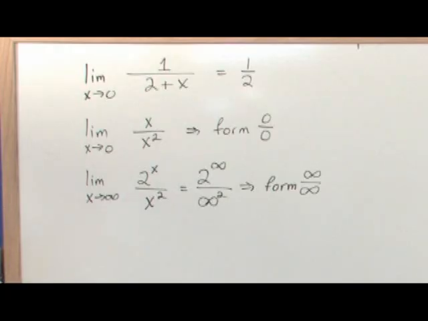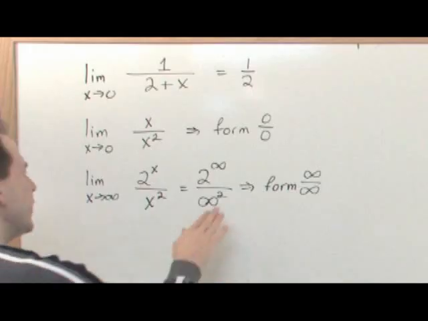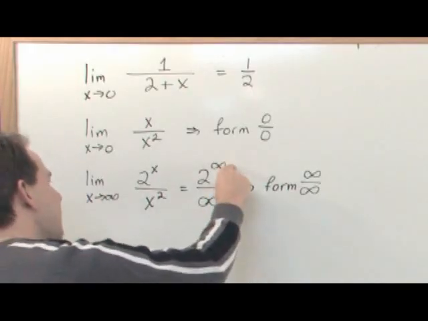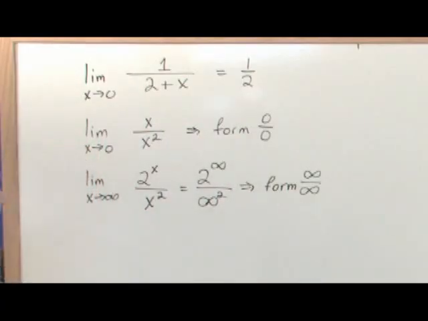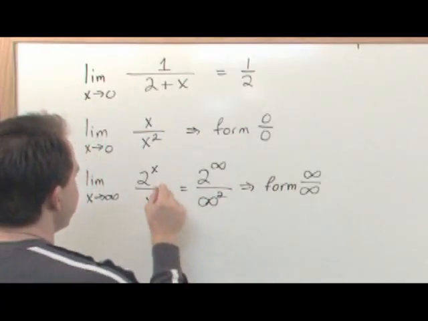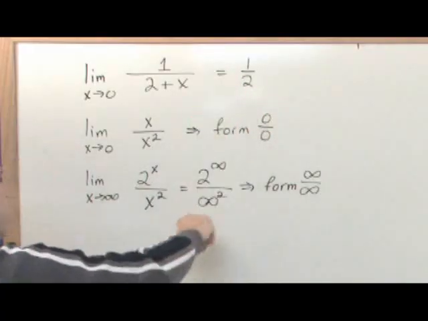Let me give you one little teaser of what's coming up, and then we're going to jump right into L'Hopital's theorem, which is going to show you how to solve problems like this, and they're going to be piece of cake problems, no problem at all. That is the following. Now notice that when you go off to infinity, let's say here, 2 to the infinity power, and you have x squared, so you have infinity squared, we know that they both approach infinity. The top approaches infinity by itself, and the bottom approaches infinity by itself, because x is marching towards infinity.